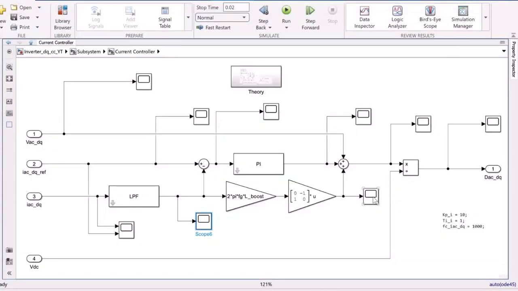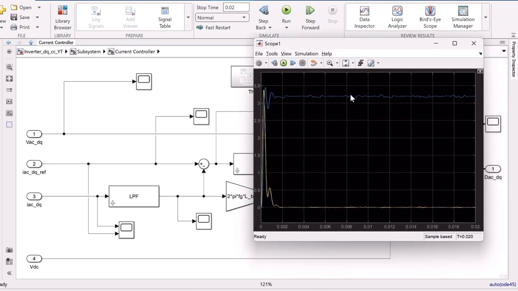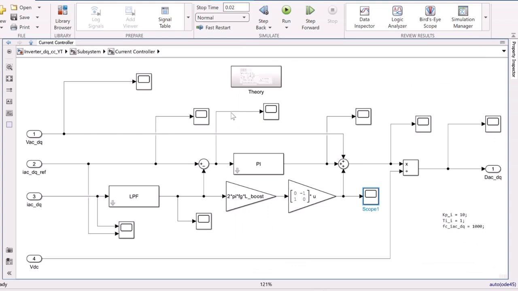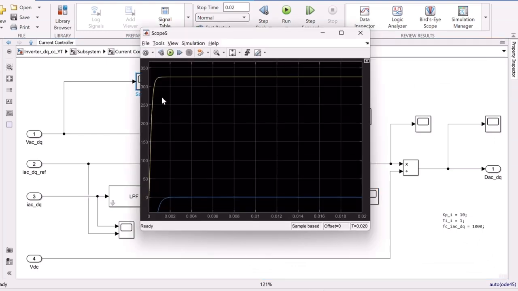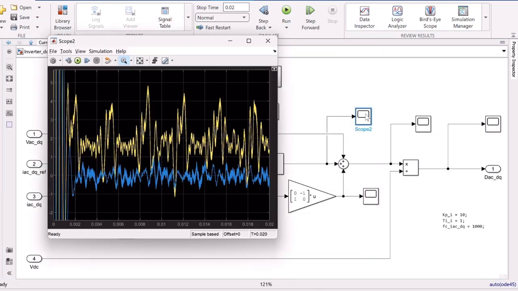So if we look at the results, you can see that the feed forward of the current is pretty low. So it shows that it's quite insignificant. And this is the feed forward of the voltage, grid voltage. So it's basically the grid voltage. And then this is the output of the current of the PI controller. So you can see that the Q coordinate is on average 0, while the D coordinate is not on average 0. So it should be on average 0 if the feed forward is very good.